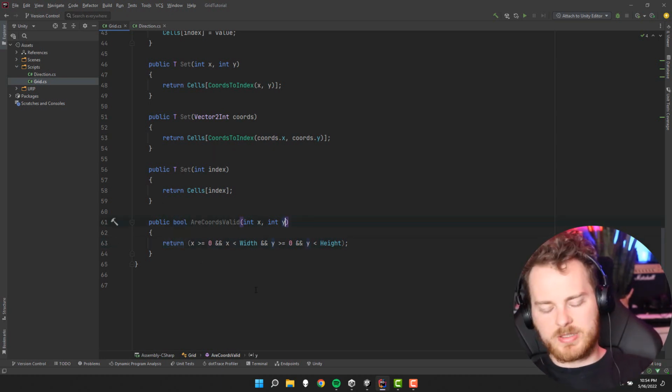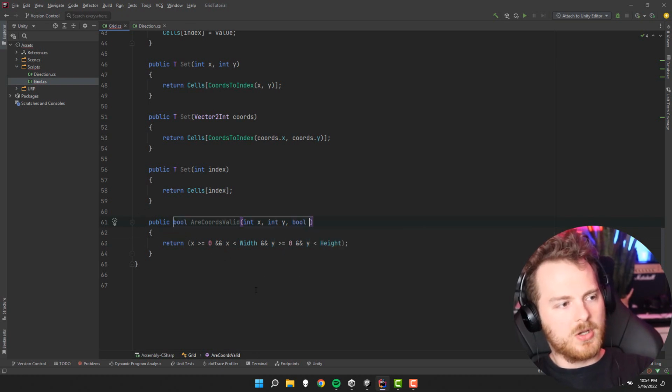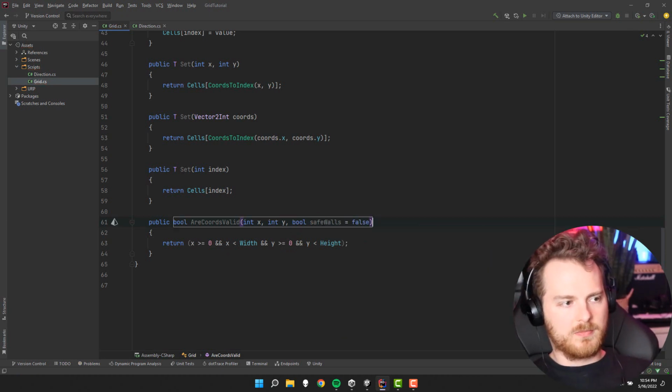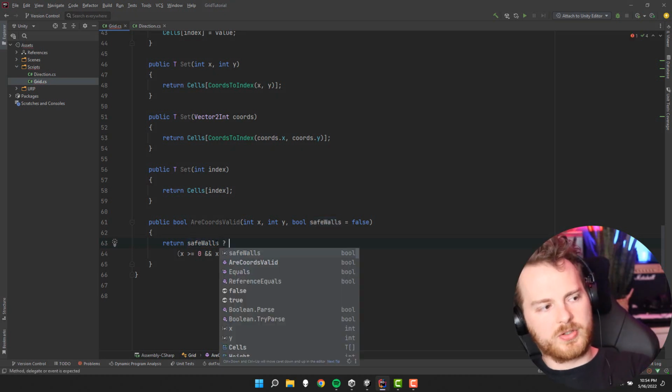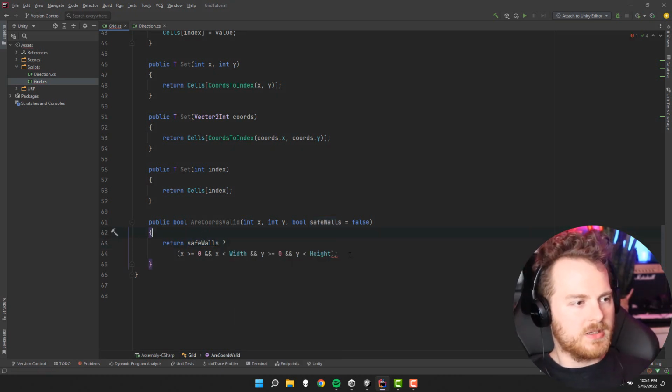We can just simply add here another parameter of type bool and call it safeWalls. And as default, let's make it false. And now, whenever it is false, that will be the check as before. However, when safeWalls is true, what we want to check is slightly different.